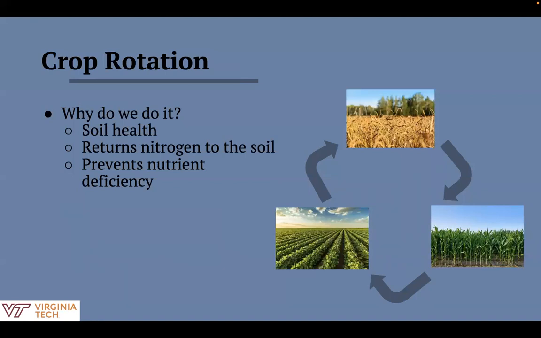For example, a farmer may plant soybeans after harvesting his corn crop since corn consumes a lot of the soil's nitrogen. If crop rotation is not used and the same crop is planted on the same plot of land numerous years in a row, that crop will continuously take the same nutrients out of the soil. This would result in a plot of land that is very nutrient deficient in one specific nutrient, typically being nitrogen.